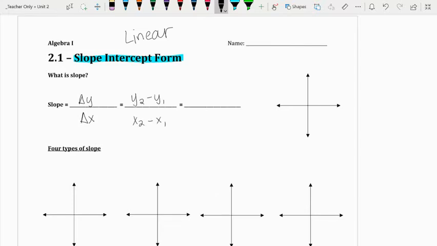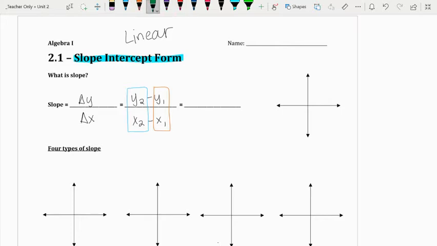and subtracting them. It does not matter whether you take the first y or the second y to start the equation. You just have to make sure that the x's take the same one. Essentially, that needs to be a point, and then this needs to be a point. Okay? Doesn't matter which order you flip them in.